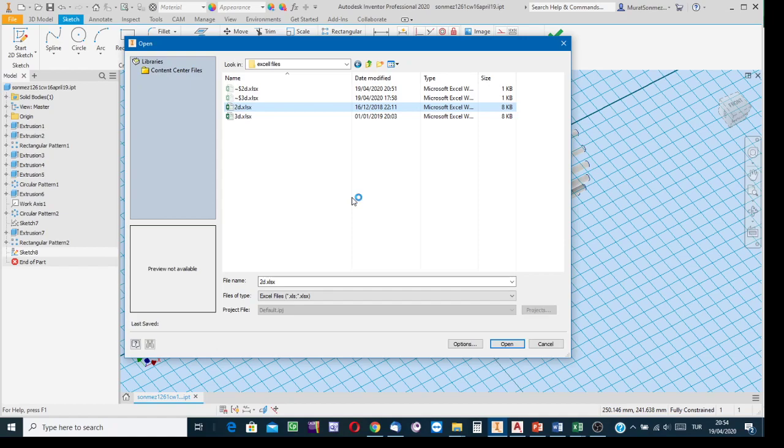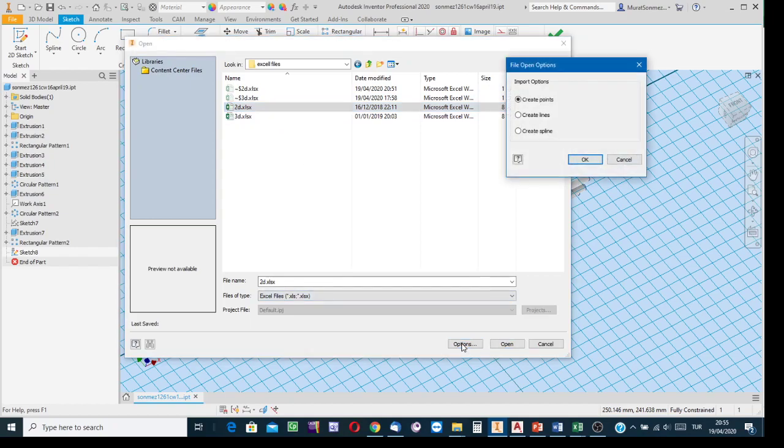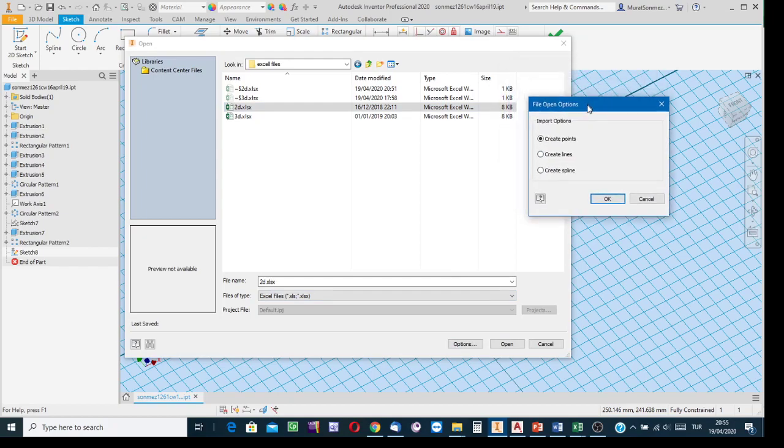But if your purpose is to have not only the points but also the curve fit onto the points, then well, there is a trick. After indicating the Excel file with a click in this list, click on the Options tab, and then you see the default option.